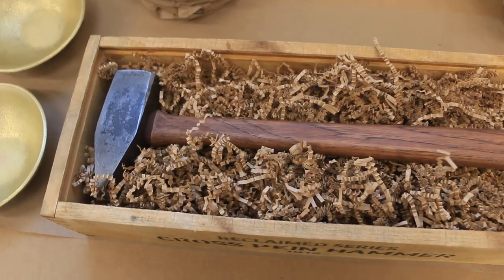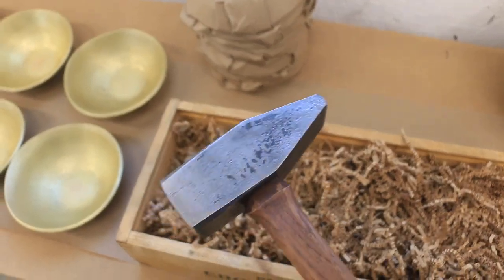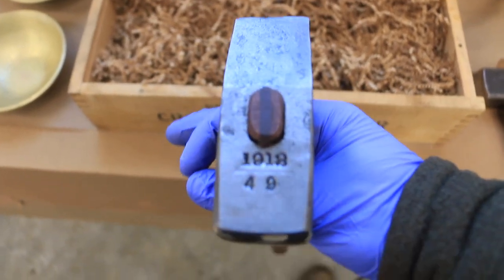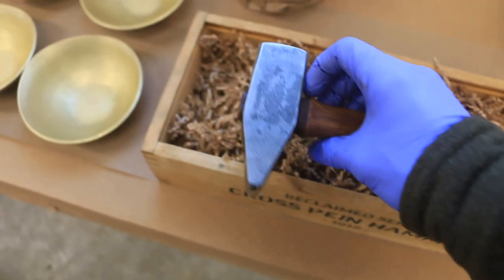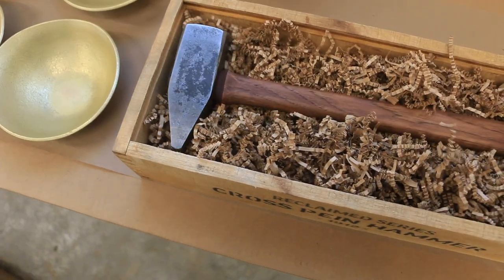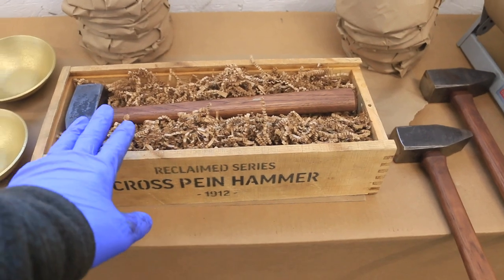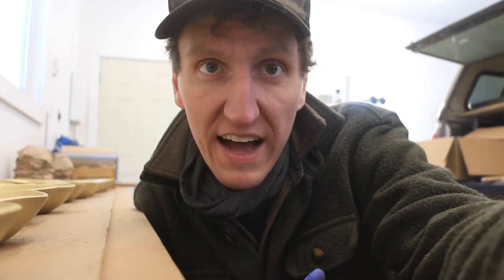So this is the finished hammer here. I actually only have three that are unspoken for. So if you're interested in one, they're on my website right now. This one's 1912, this one's 49. Thanks to Ethan for working hard on this collaboration. It comes in the box and everything. Those three are ready to ship right now — check the link down below to head over to my website if you're interested in one of those.